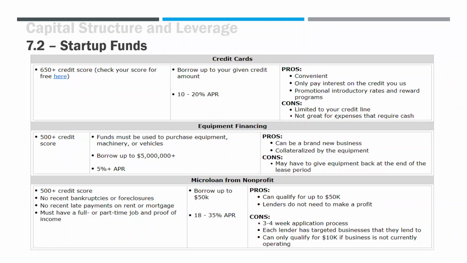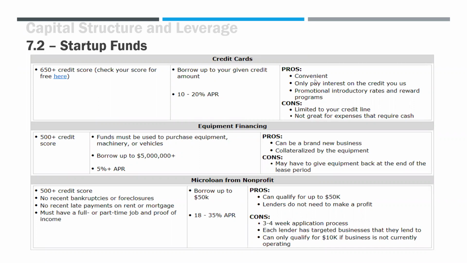Not a con that's listed, but if you have $100,000 of available credit and you borrow $80,000, take $80,000 of advances against your credit cards, your credit score is gonna take a hit because the optimal amount is less than 30% of your available credit to use. So you're limited to your credit line.